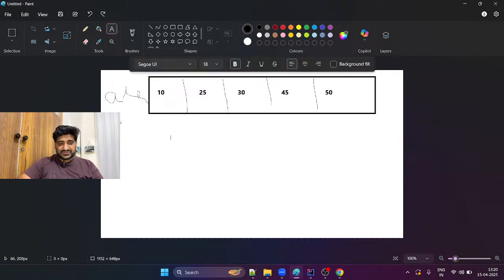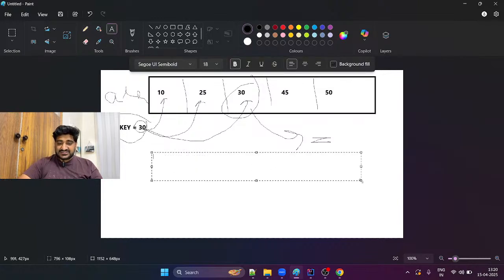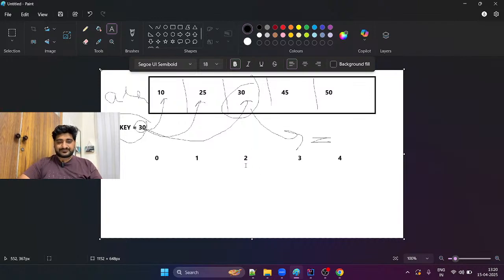Key is equal to 30. That means you need to check if this 30, or this key, is present in this array or not. So you go one by one. Is 30 equal to 10, first thing. Then is 30 equal to 25. Then is 30 equal to 30. If it is found, that means element found. At which index? You already have an idea about indexing: 0 index, first index, second index, third index, and fourth index. So element found at, you can see i plus 1, that means 2 plus 1, at the third position it has been found.